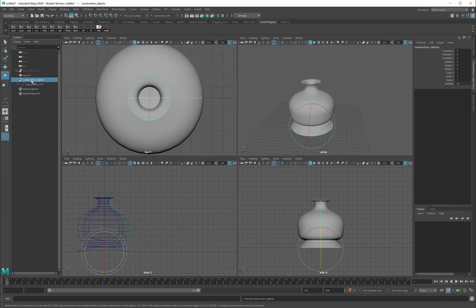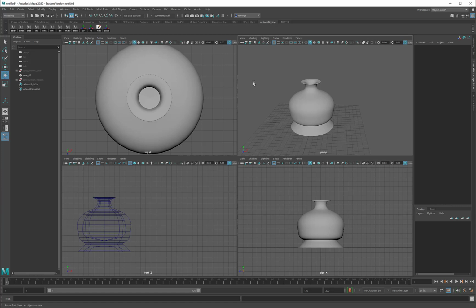I'm going to take this group node and I'm going to turn its visibility off. That way when I don't need the curve, it will just sit here in this construction objects group. It will be completely invisible. If something catastrophic goes wrong with my scene later, I can just take that curve and rebuild as needed, and that will be just fine. So never delete your curves, delete your history, and keep your curves in a group that is turned off. That way your curves will be there if you need them, and you'll be able to access them later.